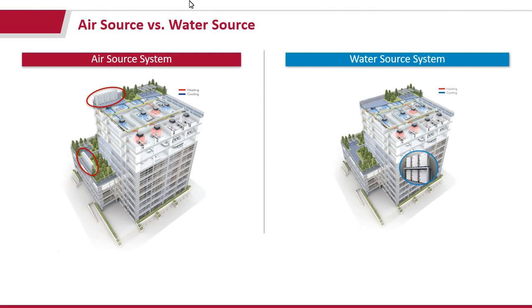So now we're going to talk a little bit about what the different options are for heat pumps. You have air source units and water source units. The air source units are going to use ambient air to relieve that energy that you want to expel, and then the water source ones are going to use a heat sink or a heat source, which is going to be water that you provide, and there's some various methods which I have coming up. And notice that your air source units are going to be mounted outside in various locations, and then your water source ones will be mounted inside.